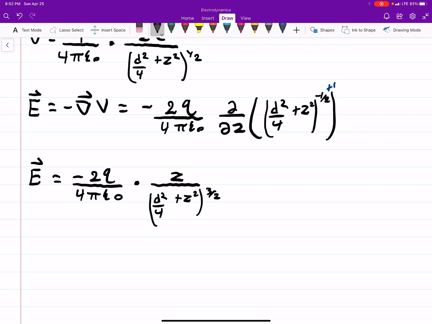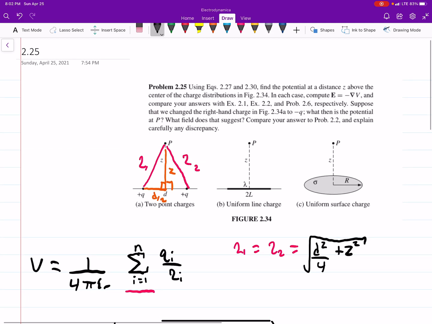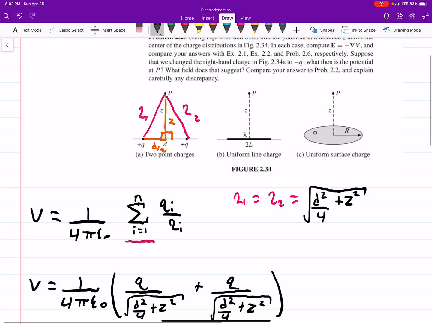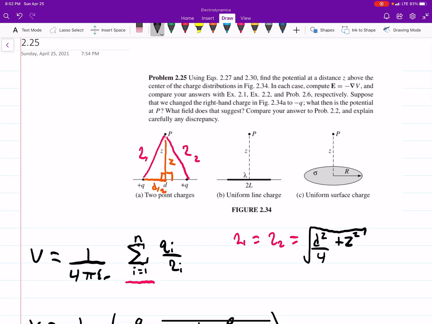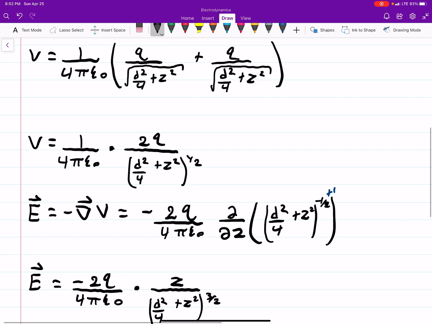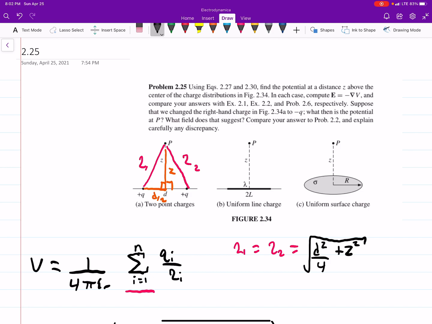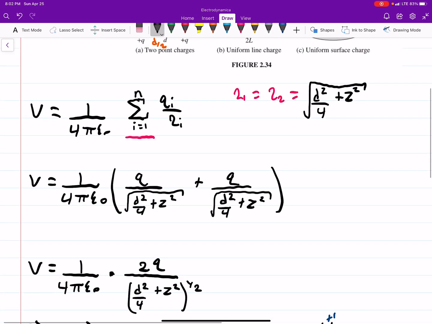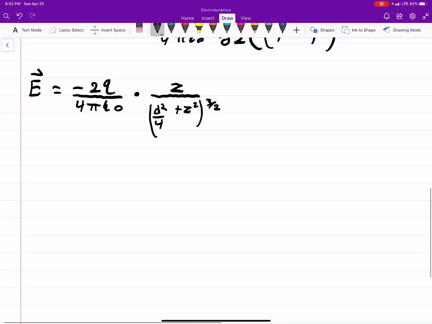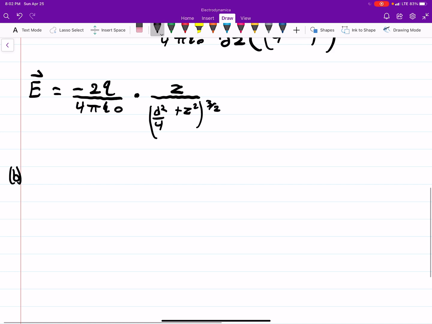Unless the problem wants the E field after it wants the potential, then that's not really overly helpful. I mean, it's a good way to check, but you could find the E field like we did before as well. Now, if they wanted both the E field and the potential, let's say the question had two parts, it's a little bit quicker to find the potential first and then do the derivative, or you also could have found the E field and then done your integral. Doesn't really matter, but I'm not going to do that for part B and C. I'm not going to find the E field, but if you needed to, you just take the negative gradient of your potential. And if you actually check, this is the E field you get in that example.